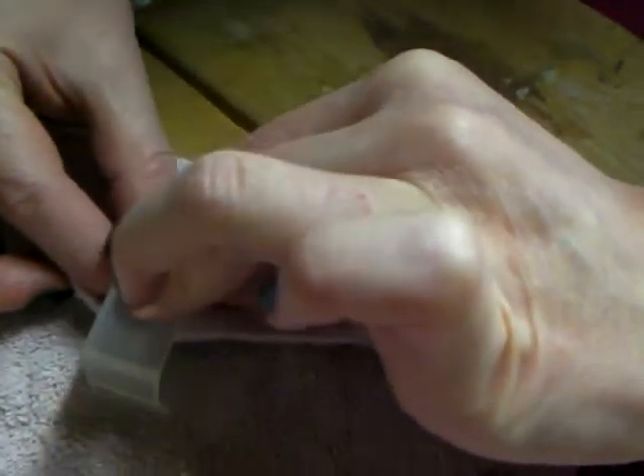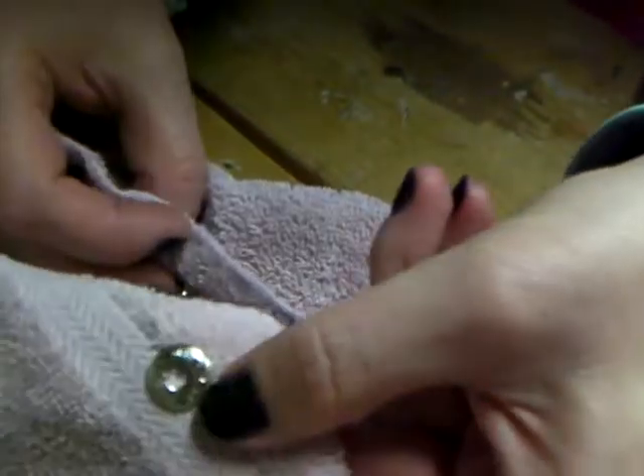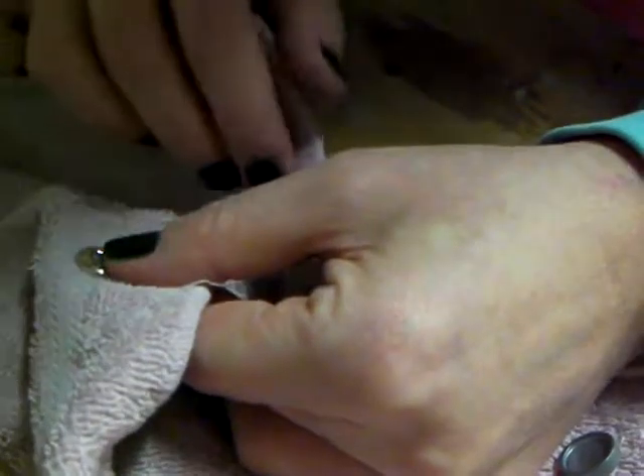So once you put the fabric here, you're going to drape it over again — and again this is thick so hopefully it'll work. Just make sure it lines up, then you hammer it again. Now you have both snap halves done. You take the first part you did and the second part, and just push them together. It's kind of hard — these snaps are usually hard. There's a little bit of washcloth left in there, so that could be the reason why, because I didn't clean it out very well. But it should snap — and there it is, it snapped.